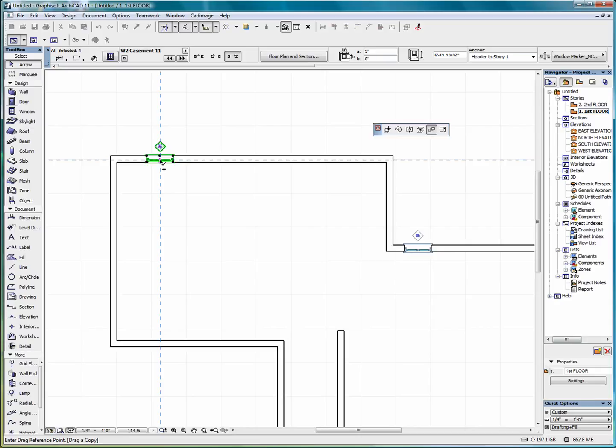Again, click on one of the nodes or a corner, and I can drag 4 copies of that window across that wall with one click.